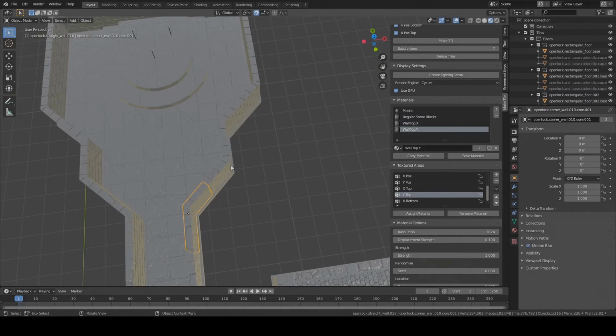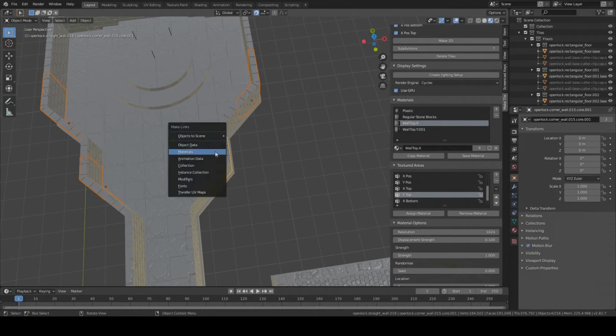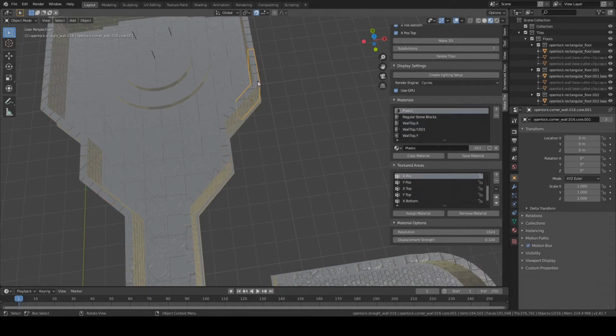So that one, so yeah, so it's just there, isn't it? Right. So Control and L, materials, and Alt X, Alt X.